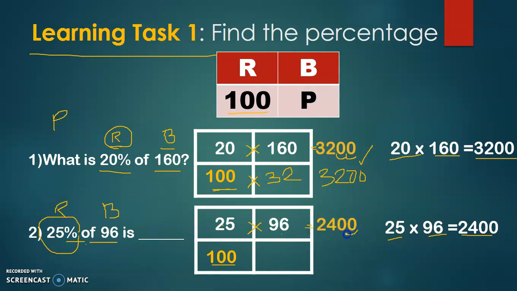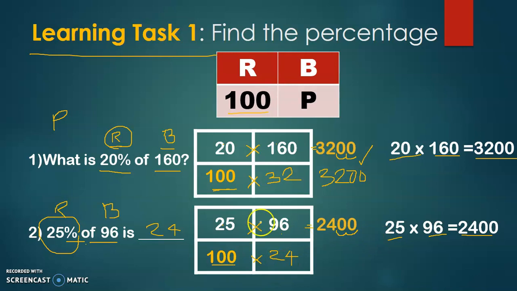So, 2,400 divided by 100, move lang ng dalawang decimal point. The answer is 24. Diba? Very easy. So, the answer now is 24. Okay, at maganda pa, meron checking. Multiply mo yung sa baba.